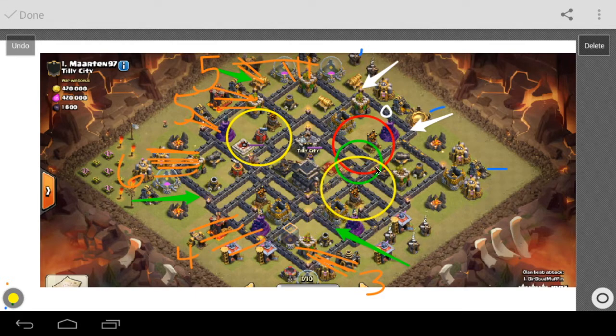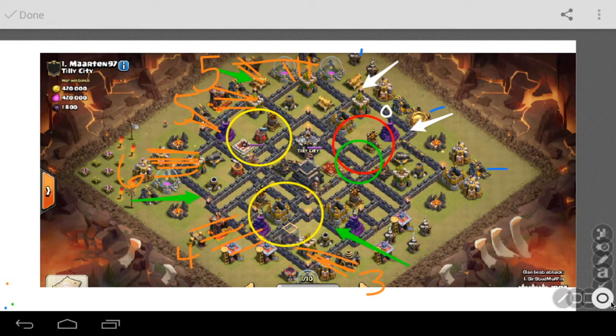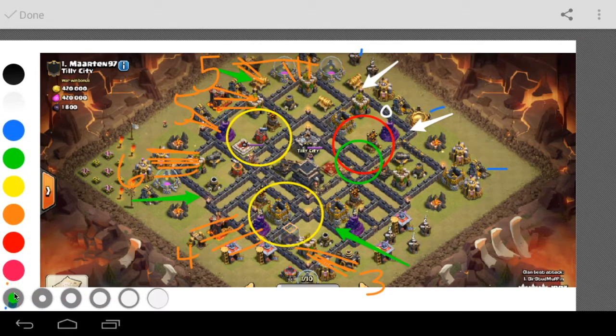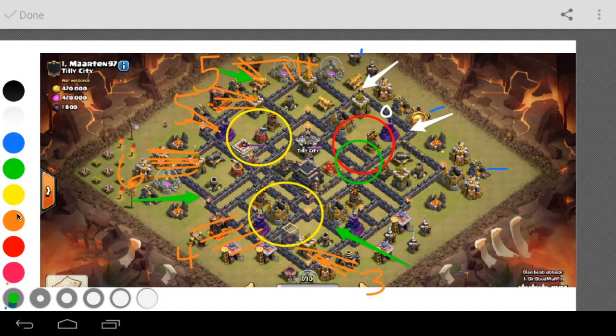I probably would have put my heal spell more like that, but for the sake of this attack and not knowing where things were, I put my heal spell there because I wanted to give my hogs some time. But what I did not anticipate is this expo actually got taken out. And so that was kind of interesting, and I did not expect that. That's why I wanted a heal spell for my hogs. So those are a couple things there.